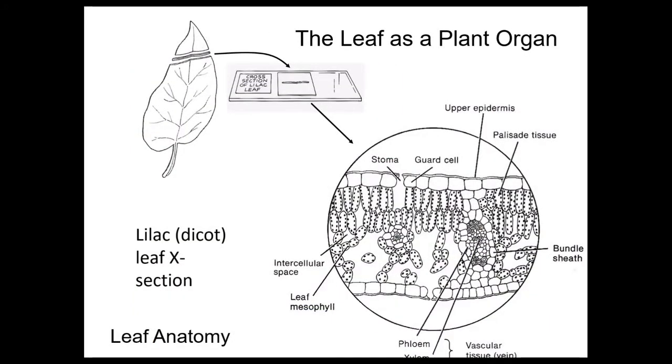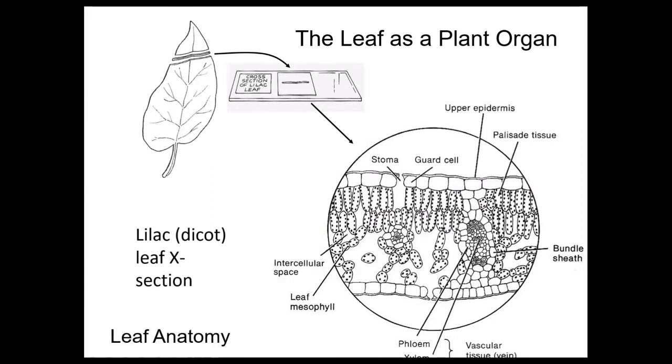I love this slide because it reminds me of what we used to do in the old days. We would take a lilac leaf or some leaf, and sometimes use pith sticks, put it on the end of a glass slide, and take a sharp razor blade and roll a pencil or some dissecting needle backwards and make thin sections to look at under the microscope. We'd make our own slides. If you were good enough with a fresh blade, you'd get something that looked a lot like this.